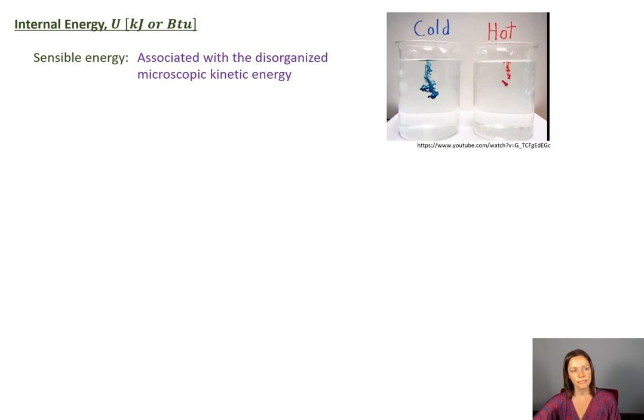So this takes into consideration how fast those molecules are moving around. And so in a hot liquid, for example, those molecules are going to be moving around a lot faster than the molecules in a cold liquid. So that's shown here when somebody injects a dye into a hot liquid. You can see the red dye is being dispersed a lot faster than the blue dye in the cold liquid. And that's just because those molecules in the hot liquid are moving faster.